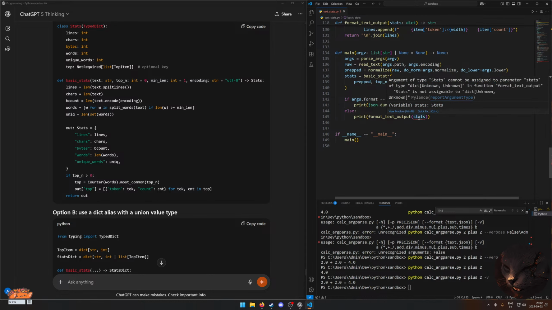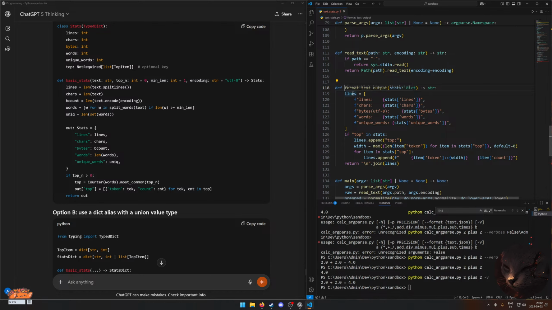Yeah, here we have an error. Argument of type stats cannot be assigned to parameter stats of type dict in function format text output. So now we've broken this as well.